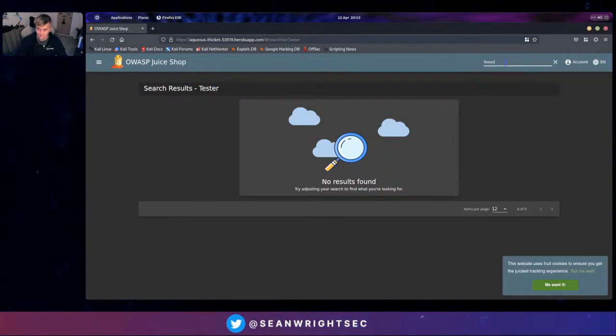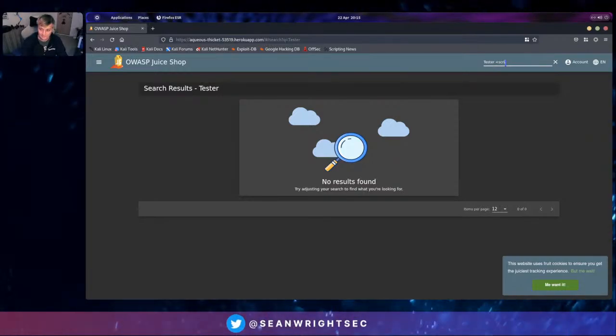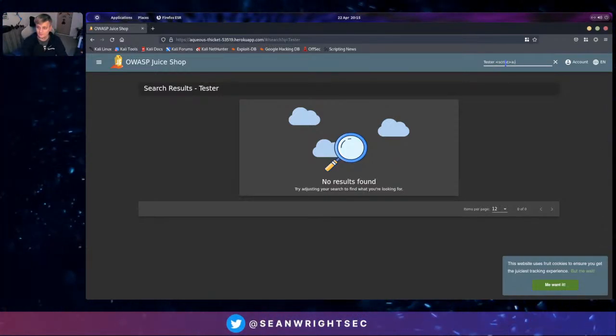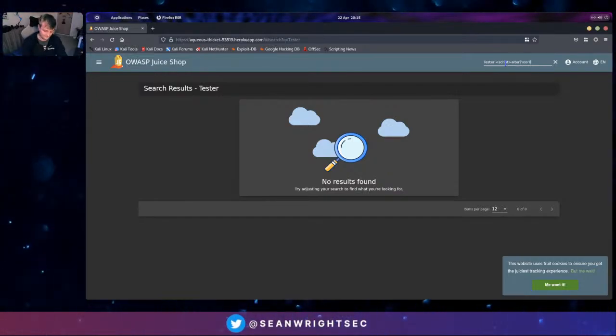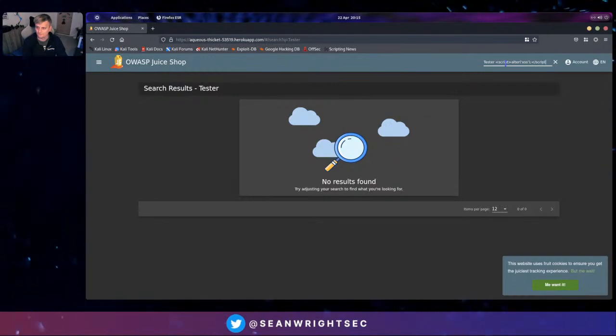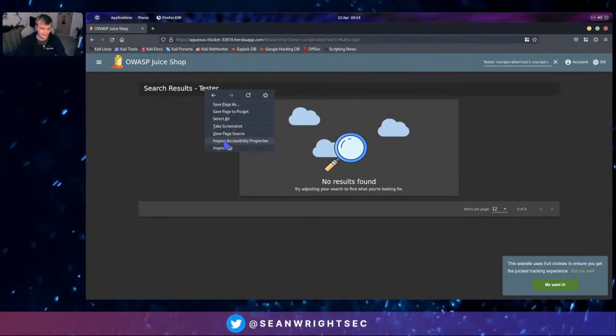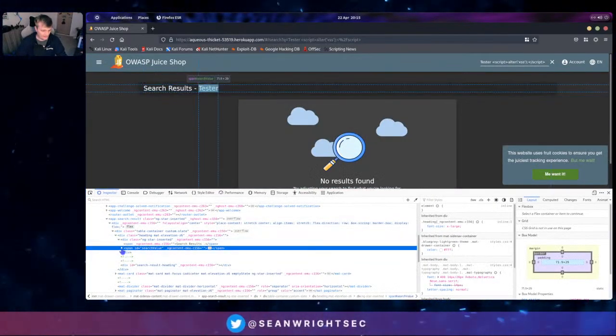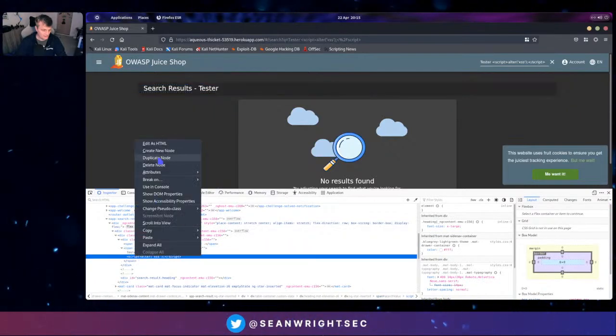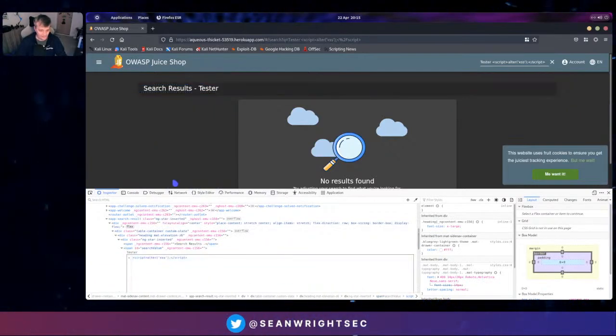And even if we put in the script tags, so in this case script alert XSS, it's still rendered out. So if we go and inspect this, it's still showing you.